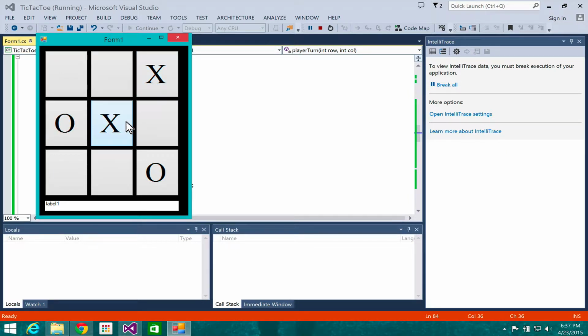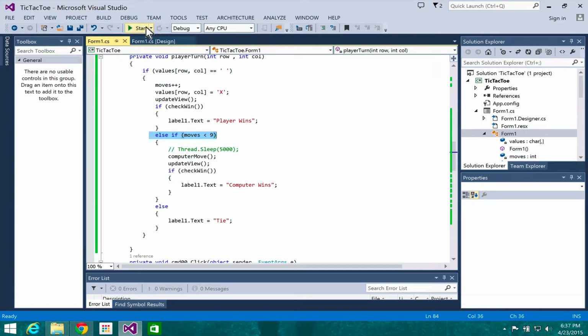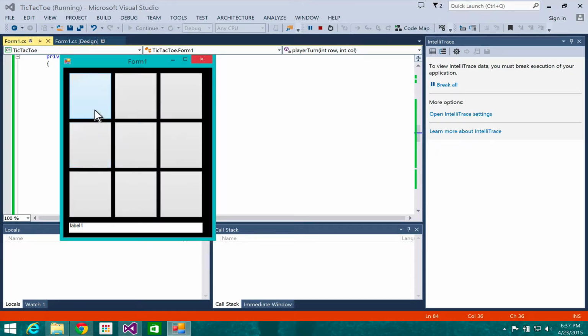And, let's see. I'll try to go here. No, I'm not checking diagonals yet, so I'll go here and I won't win. Okay, so I want to make sure I don't win, so I'll go here. And then there. Still says player. Oh, I still won. I'm not paying attention to my winning possibilities. All right, let's see if I can manage a tie. It's trickier than I thought it would be.